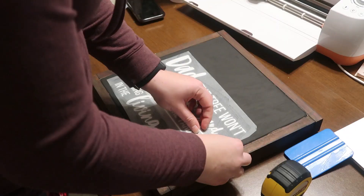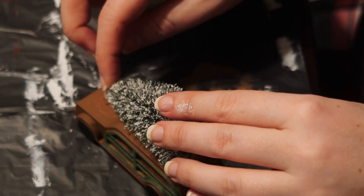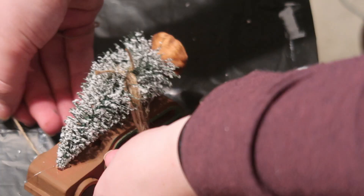To finish off the car, once the paint was all dry, I took a Dollar Tree tree and painted the bottom brown so it looked like that chunk of dirt when a tree comes straight out of the ground. I put hot glue on the top of the car and worked with the tree to get it to not only stick to the roof but also look like it was strapped around the hood. Then I went through with some Dollar Tree jute twine - kind of how the tree was tied down to the Griswold family car in the movie. Once it was strapped on, I also tied a longer piece so I could tie it to the sign.